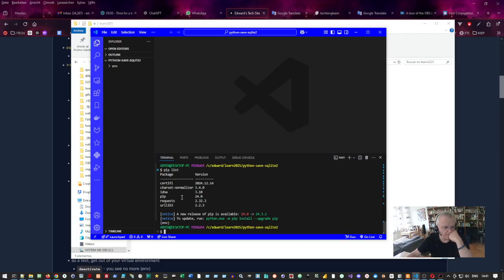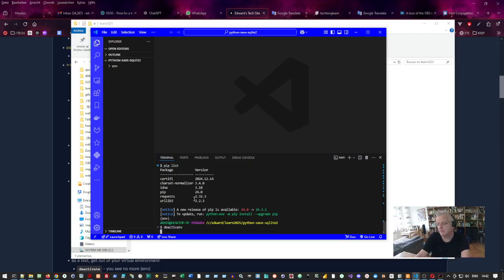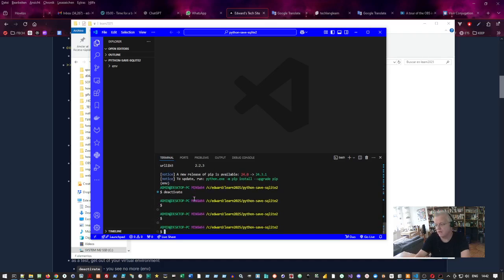So now that we know how to get into a virtual environment, let's learn how to get out of it. Simply type deactivate, and you see now that we do not have this env in parentheses anymore, which means that we are not in the virtual environment.